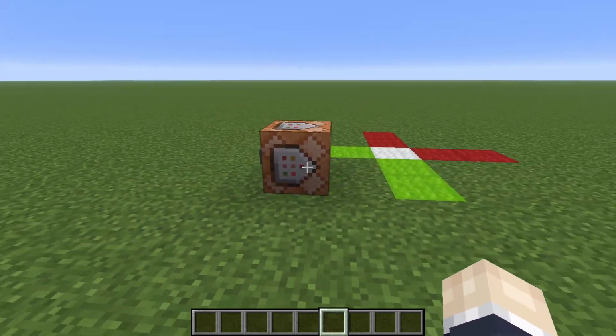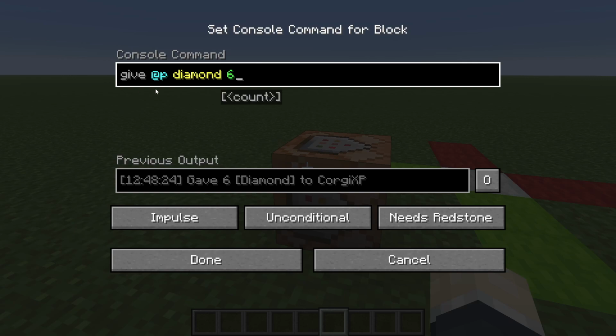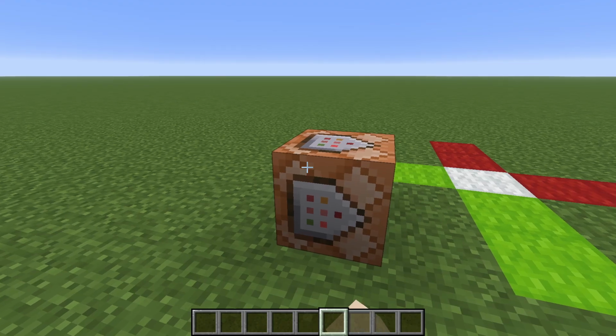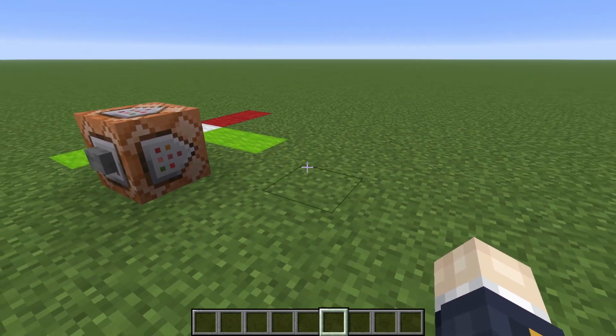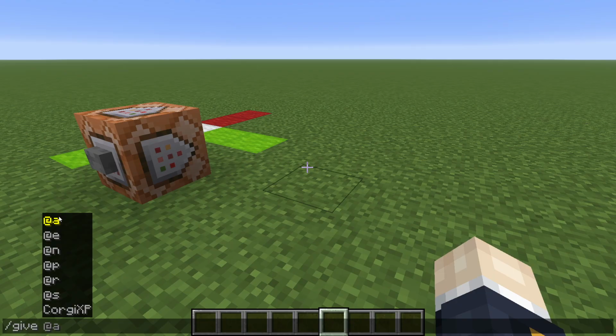So, when we left off, we gave ourselves 6 diamonds, and we started to go over the different selectors that are available to you in a command. So, for instance, when we do /give, you'll notice how we have all these different selectors now. So going over them, if you highlight over them, or if you're on Bedrock, it'll automatically put them in as a list for you over on the left hand side.